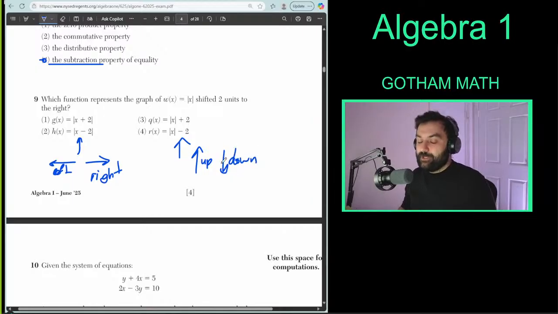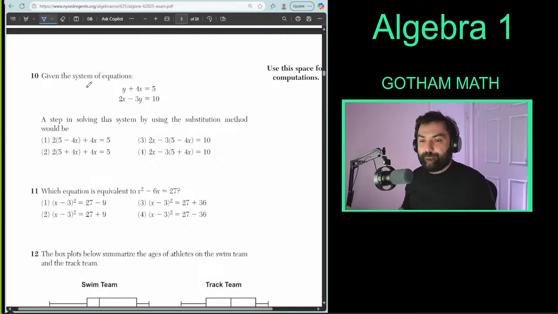Easy to remember. You're going to have to use it a lot later on with a bunch of different stuff, so might as well remember. The only trick here is that left is actually plus. It's counterintuitive, and right is minus. That's all. So when I want to do 2 units to the right, I actually do -2. A little bit counterintuitive, but it's the only trick here. So just remember that one thing.